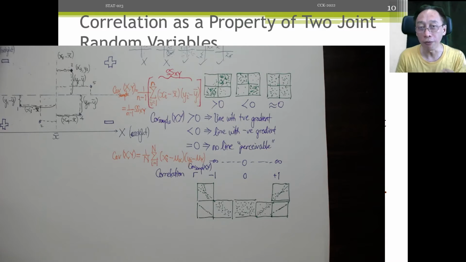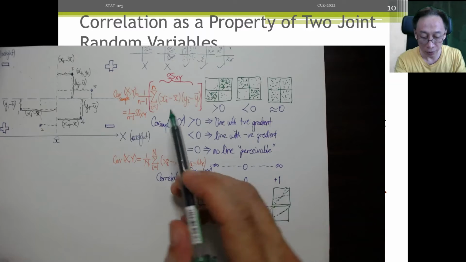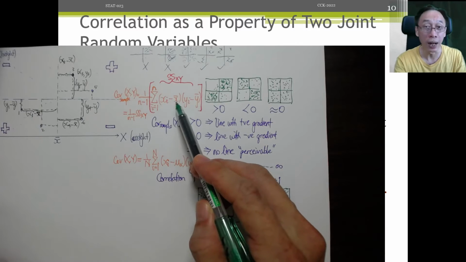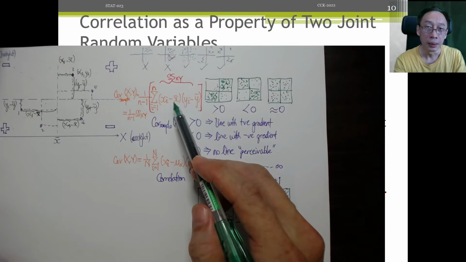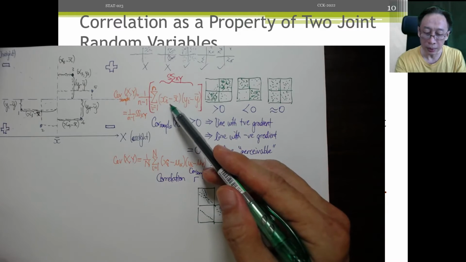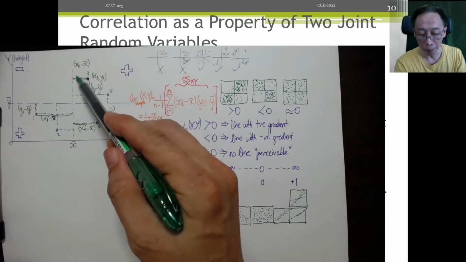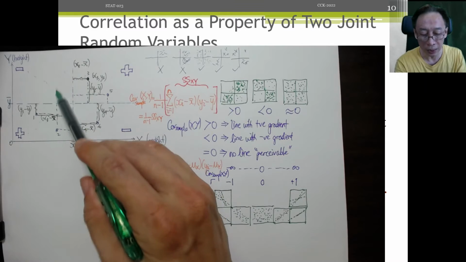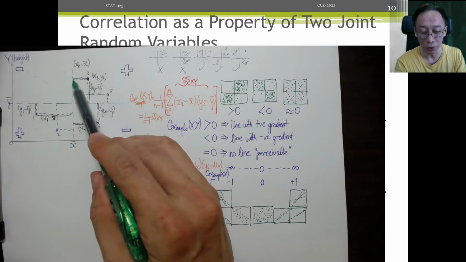However, we also need to be careful, and that's why I'm trying to draw this picture here. Because of the definition of covariance over here, whether sample or population doesn't matter, we know that it is the difference from the mean of X or the mean of Y. If we have one of the random variables with data that is perfectly symmetrical, all right, so if we have a positive area here, and we have another point that's exactly the same distance apart, so the y is the same, but the x is negative, then we'll have exactly a negative area to cancel it out, right?